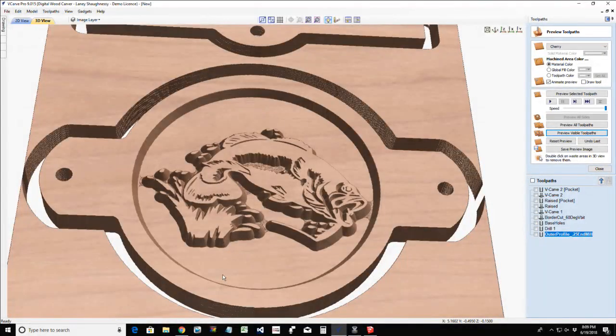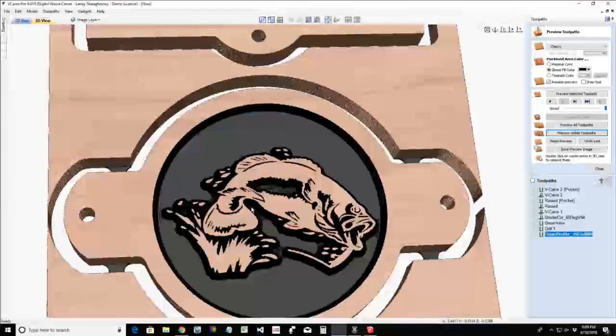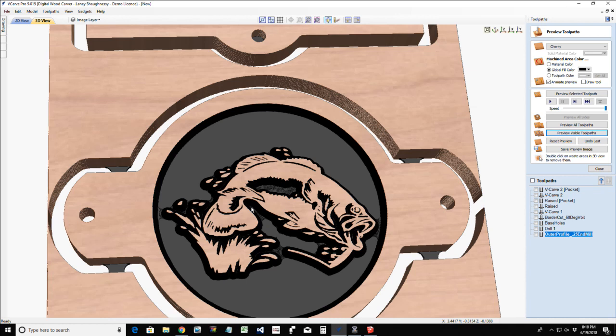So for the fish, some may like this better than the other look, the other one being carved. They might want more body. Right, they might want more body around here in things. And if I were to color this in, it would look something like that. So either or.